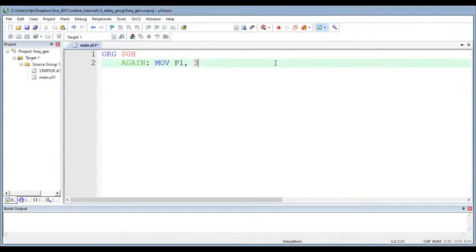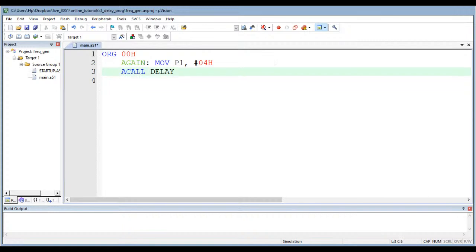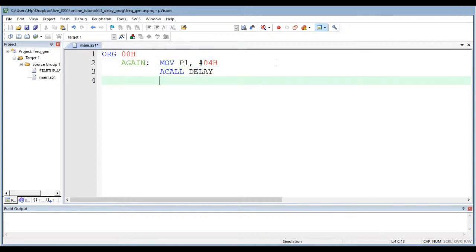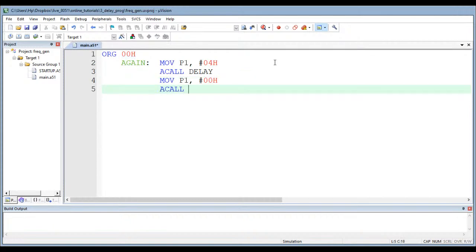So we'll pass #04H and then we will call delay, and then we'll pass again MOV P1, #00h, and then ACALL delay, and then SJMP again.